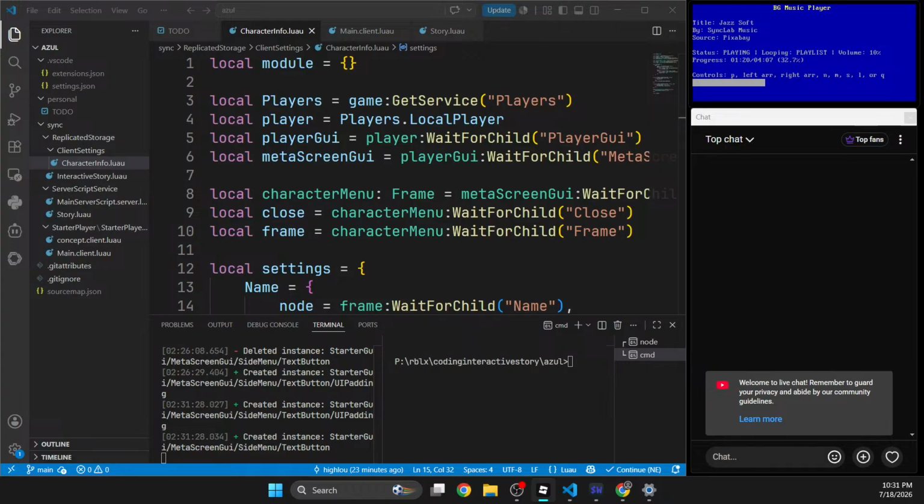Okay, that's good. So I'm gonna say, hey, this is gonna be our button template. It has UI padding, which is what I kind of want. But then it's gonna be such a pain editing the UI padding, you know.